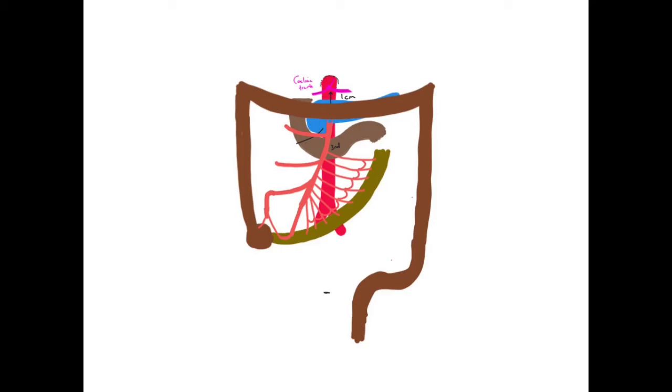If we look at the right colic, the right colic will largely be involved in supplying the ascending colon, but as it approaches, it also gives off an inferior and superior branch, and these branches make their way down and anastomose, the inferior branch with the ileocolic artery, and we'll have a look at what happens to the superior branch. But effectively, you are giving off branches to the ascending colon. Once again, they're not straight like this, but just to give you an idea of what they supply.